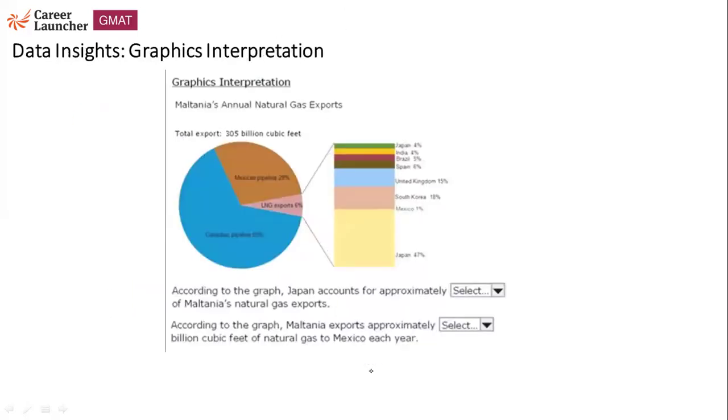Now, graphic interpretation, a quick review. Here you get a lot of graphs, charts, tables, line charts, pie charts, histograms. So you need to be very, very careful with respect to what the units are on these types of questions. A lot of times the question gives you the units, and then in the answer or the options, the units are somewhat different. So be very, very careful. The feature here: these are the two parts. When you click here, a drop down appears with two or three options. You need to select the best one out of the three or four choices.